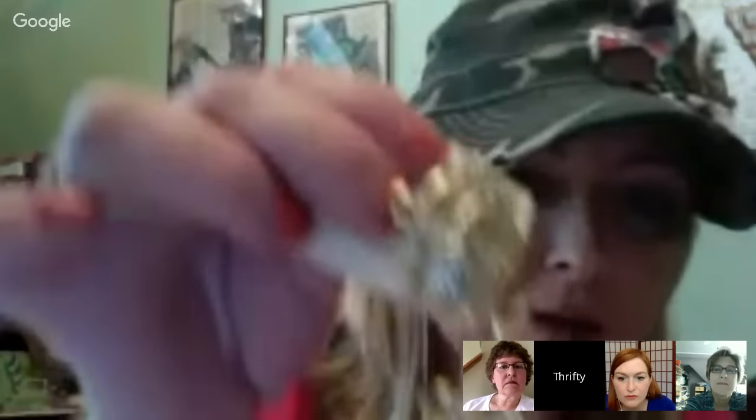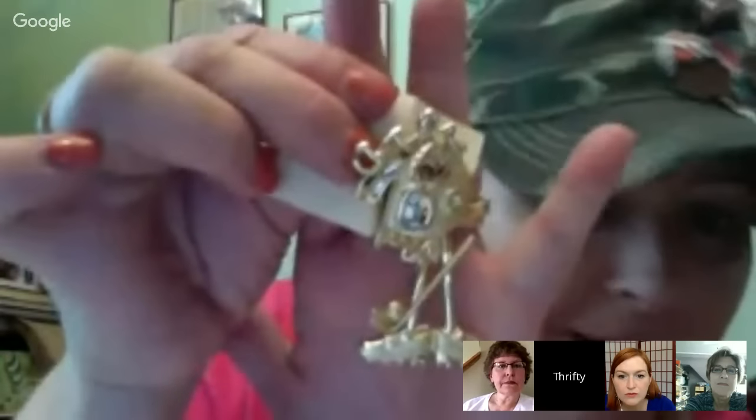I'll keyword harvest from other people. How about you, Tanya? I would just recommend playing up the piece. Was it gold tone, silver tone? And like this piece here is signed, but I would say something about a lady playing golf. I would just try and describe the piece and what the piece is about. Something about those wiggly legs, too. Yeah, and that they move. Articulated.